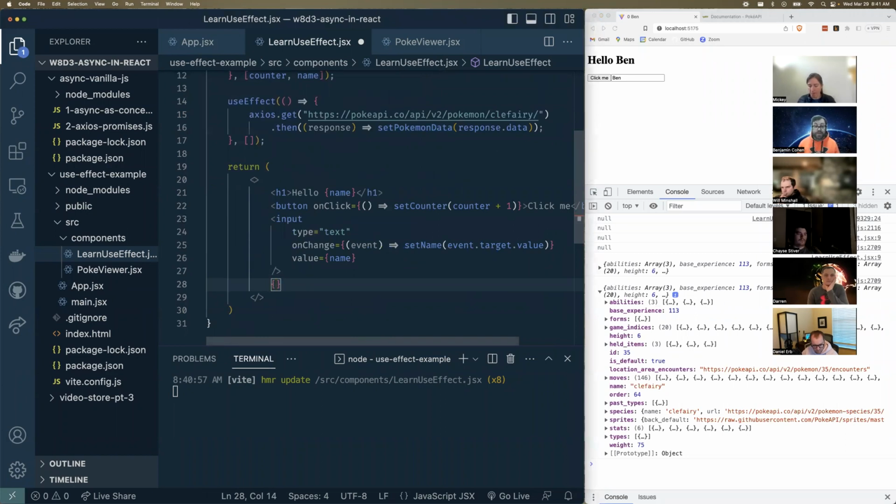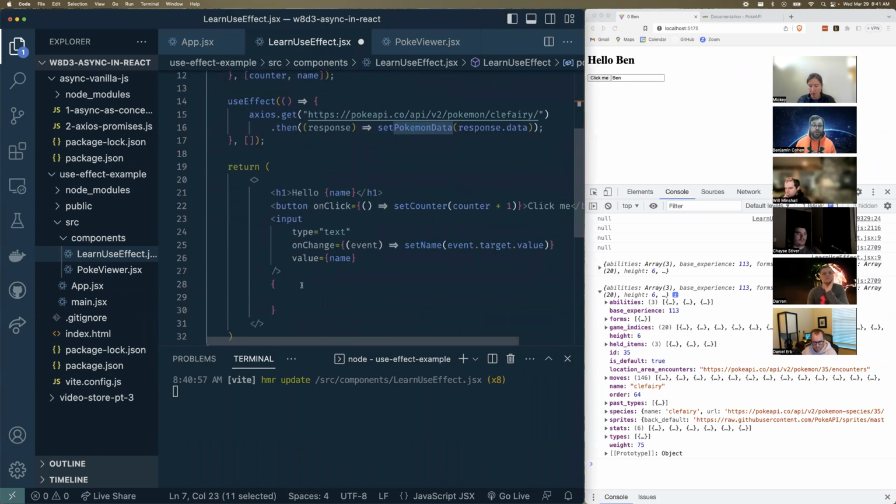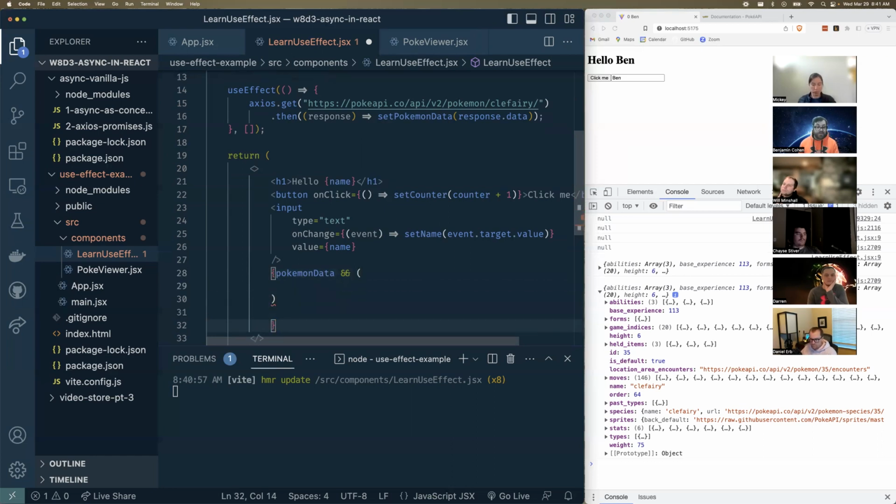first we might have something here where we say, as long as there is Pokemon data, do something. So if there's no Pokemon data, we don't want to end up in a situation where it says, hey, that doesn't exist. What are you trying to grab stuff from null for? So if there is Pokemon data, then we render the rest of it. And what do we render? Well, we render some JSX. So let me create some JSX.